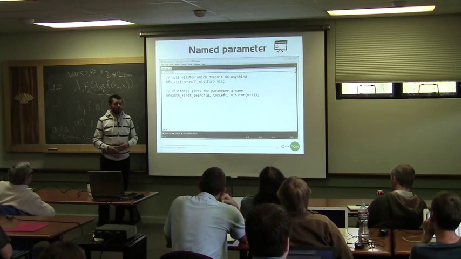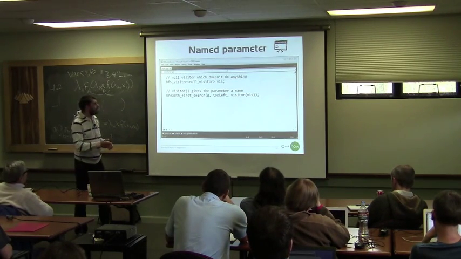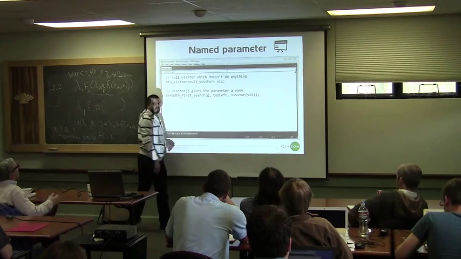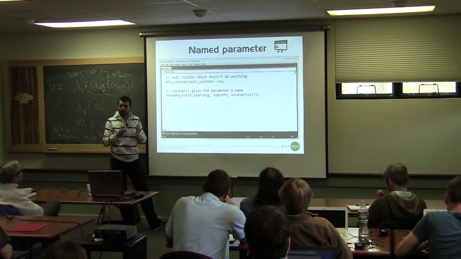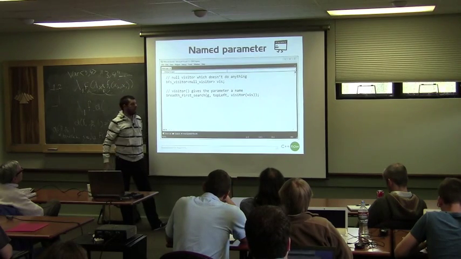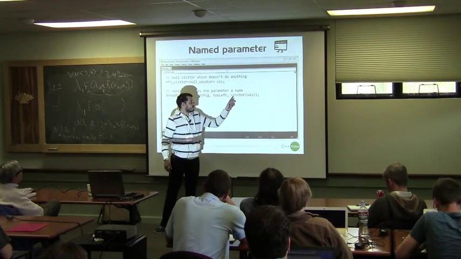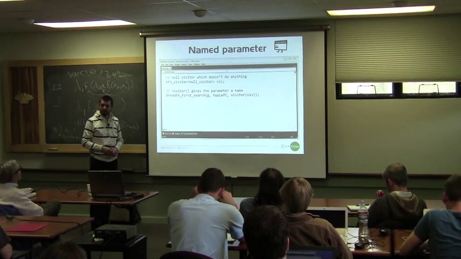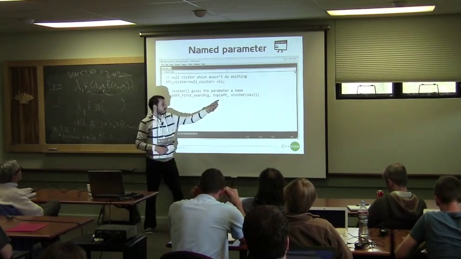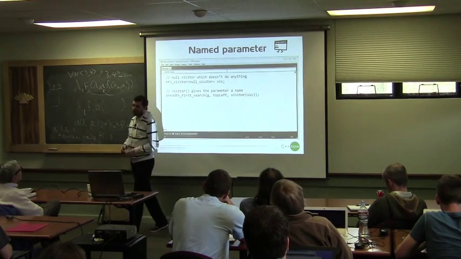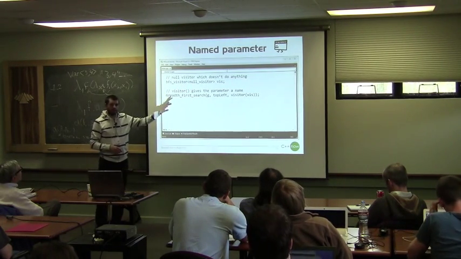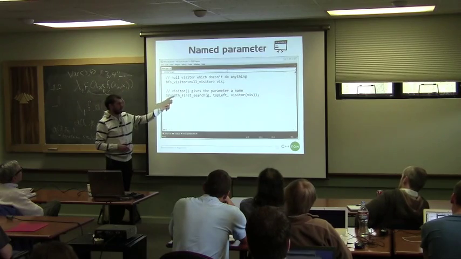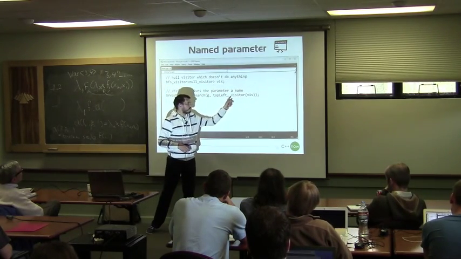And as I use now the named parameter version of this algorithm, I need to make it clear to the breadth first search algorithm that this thing here is a visitor, not a queue, not a color map. So I need to give this parameter a name. And I do this by wrapping this object here with this visitor function, a function also provided, obviously, by Boost.Graph. So I can now give parameters a name by wrapping them with a function provided by the library. You see, I don't pass the queue anymore. I don't pass the color map anymore. It's only the visitor passed. And breadth first search understands that this thing is a visitor because I named it.